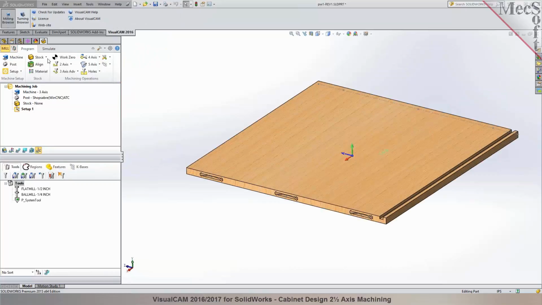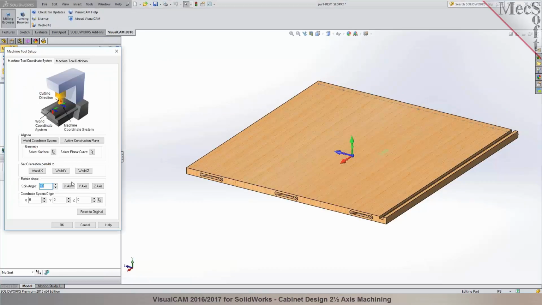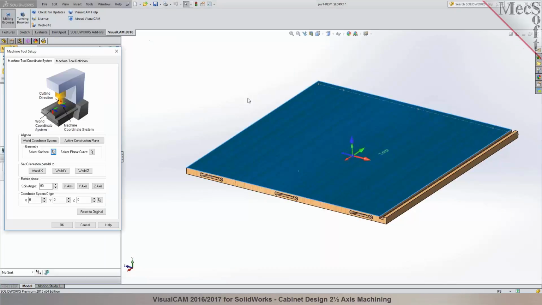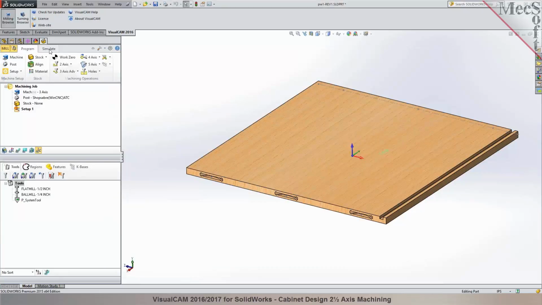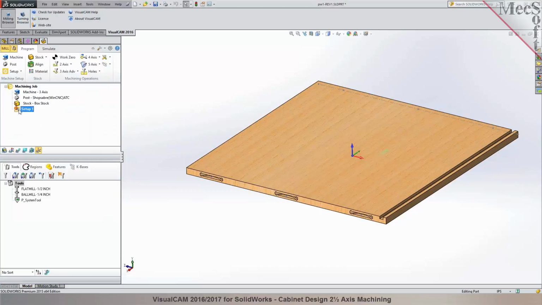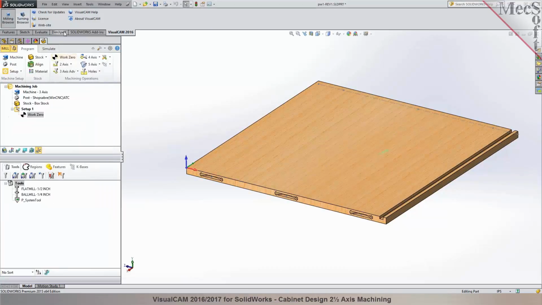Okay, so let's go ahead and change our tool definitions in here. Okay, give me one moment. So let me go back and reset the Z-axis to be normal to that face. And I'm also going to go back and recreate my stock in here. Okay, and I'm also going to put the 0 to one of the corners. Would that be okay? That's fine, yeah. Okay, so there it is. So now if I hit save or save as, all of this information gets saved into this part.